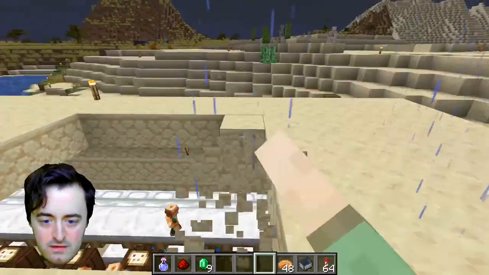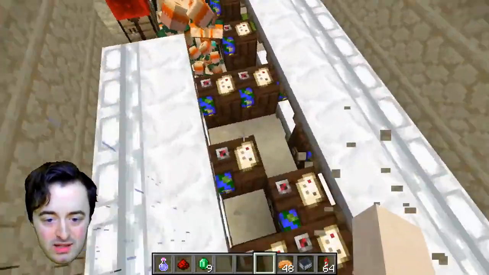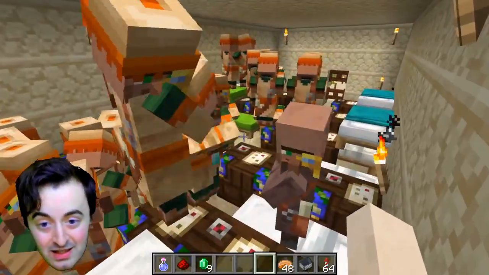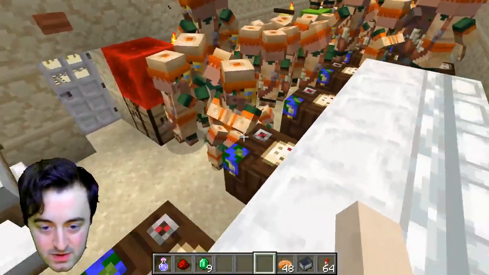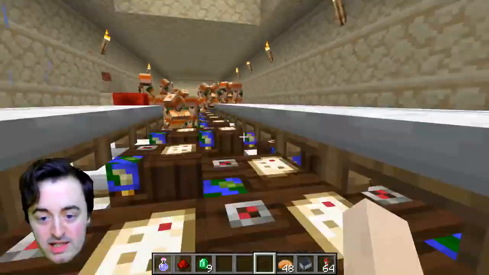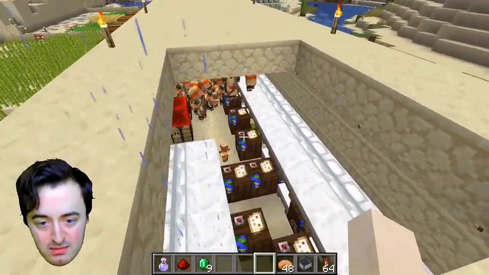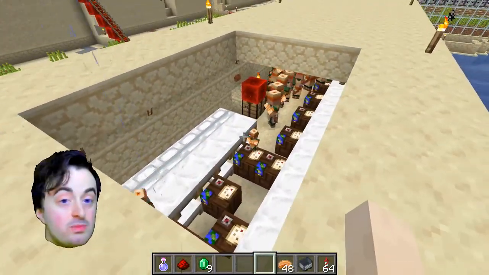This thing is awesome. The villager breeder is ever expanding, but I mean, you can see there's a lot of cartographers in there, and yep, there's some children, so there's gonna be even more. It's pretty easy to make. I have just one long hall, you know, of beds and cartographer stations, and it works pretty effectively.